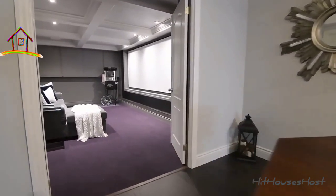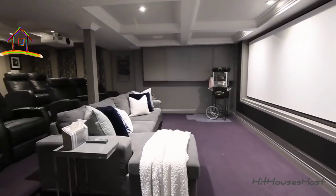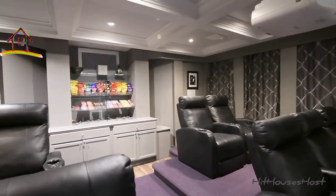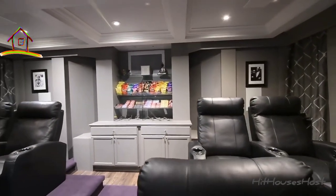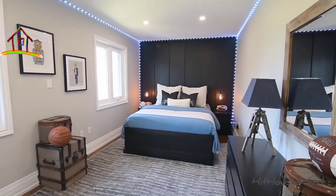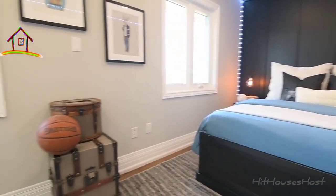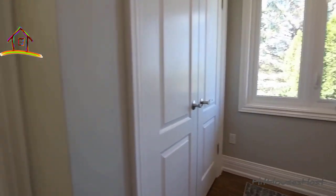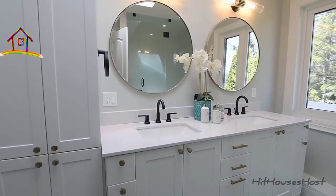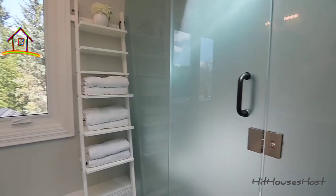A theater room featuring a 4D projector, 104-inch screen, 10 seats, a snack bar for your perfect entertainment, 200 amp service, a central air conditioner and security system. This accent wall is painted with a milky color with this awesome decor. This room allows backyard and golf views, a double closet with its top-notch organizers. The washroom features custom tiled toiletry cabinets and an opaque glass enclosure and a glass shower.